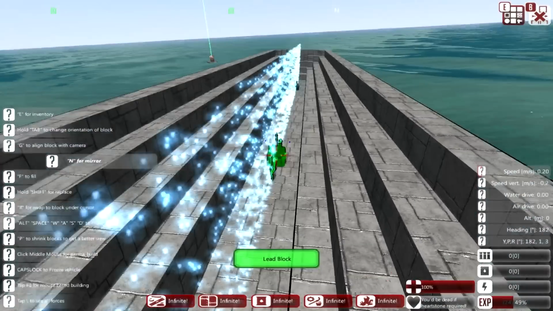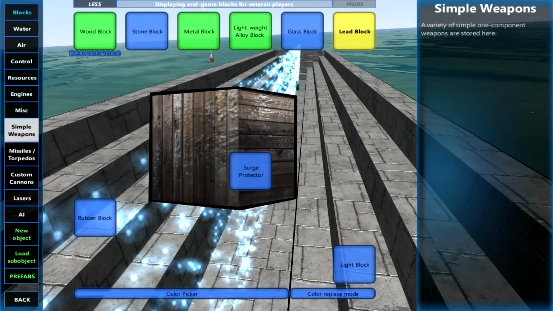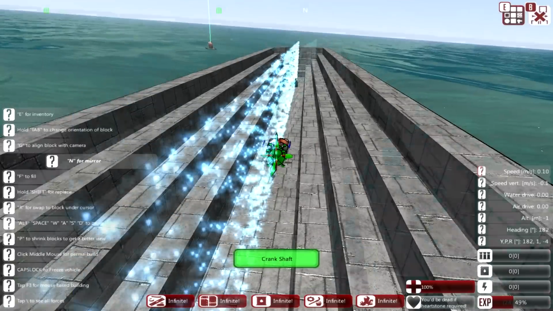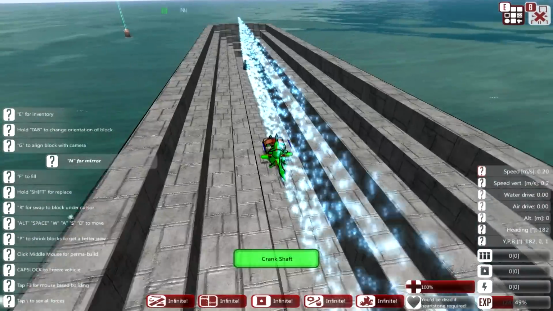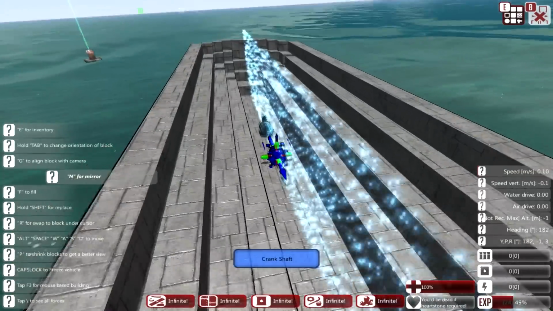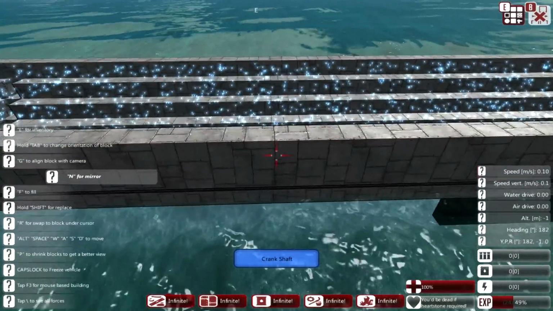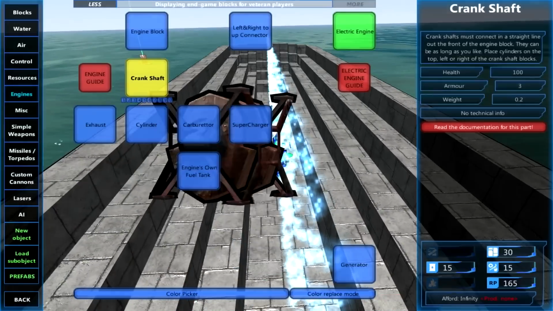Okay, what are we going to need here? We're going to need an engine first off. An engine is useful for anything. I'm going to need some crankshafts. Okay, we're just going to put it... Oh, we probably should put it in the middle of the ship. Let's actually put it in the rear. Let's put it in the center. I don't expect to put any cannons directly... Oh, actually, right here. This is where we'll put it, right here.